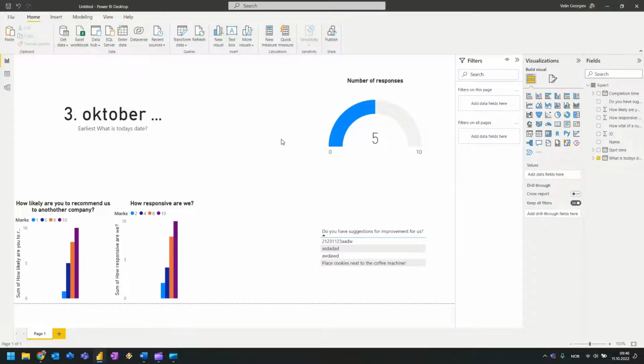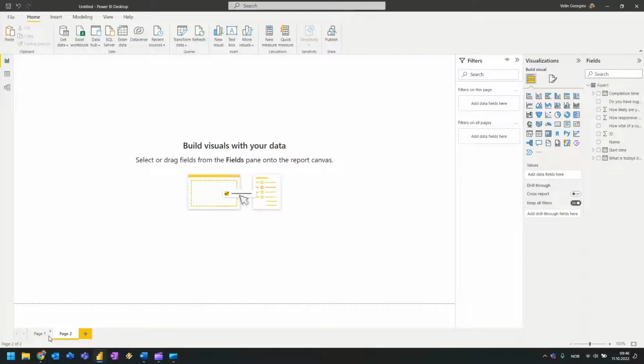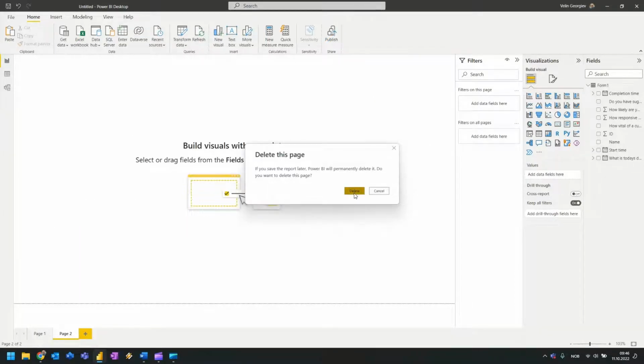So I also want to filter the information on date. And this is why I added what is today's date. So I start to put it in here. This is the filter on this page, since we have only one page. If we want to have different pages inside the dashboard, we just add them. You see, it's very, very simple.